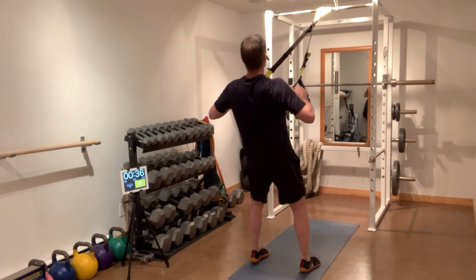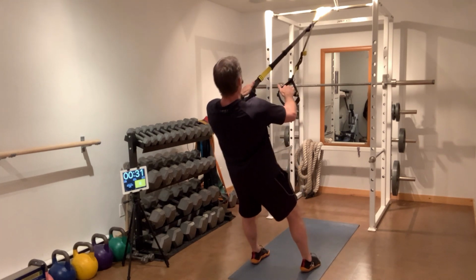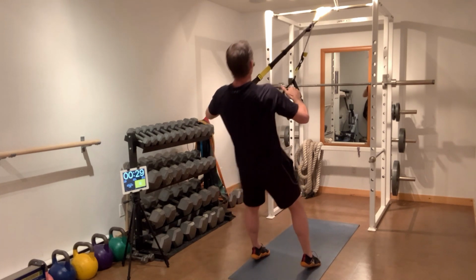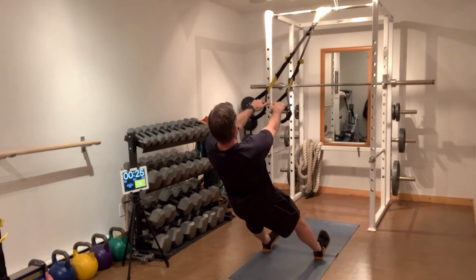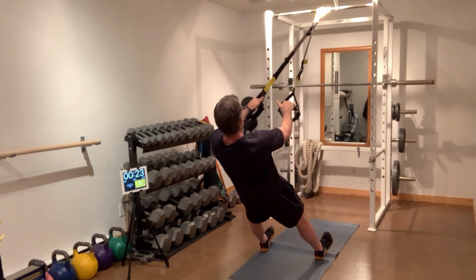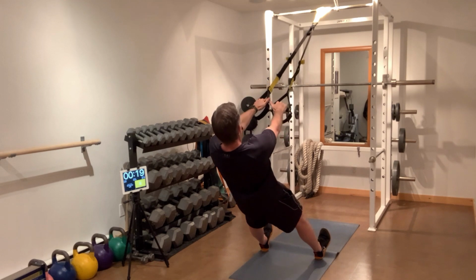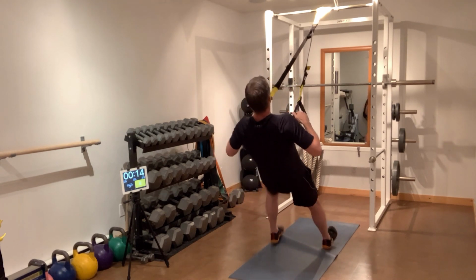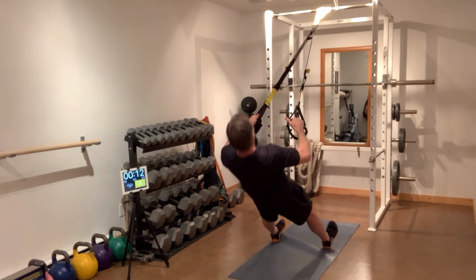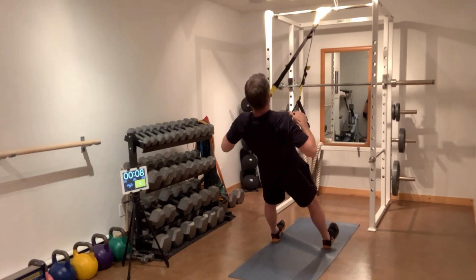Boom. Now, some people have questions about what to do with their feet. All right, if you find the floor is slippery, having your whole foot down on the ground is going to help. If not, if it's nice and tacky, you can pull those toes off the ground and engage your quads a little bit more. Find your depth simply by adjusting backwards to make it easier or down to make it harder. Keep your eyes glued above the anchor point and squeeze that back on the way up.